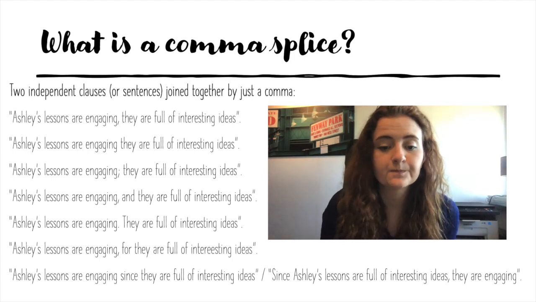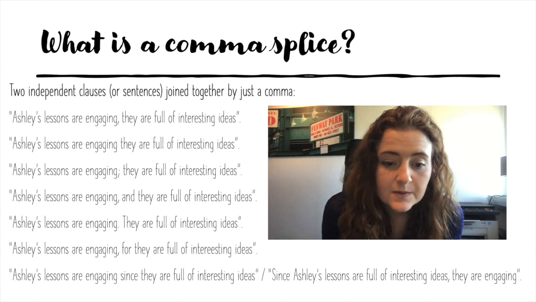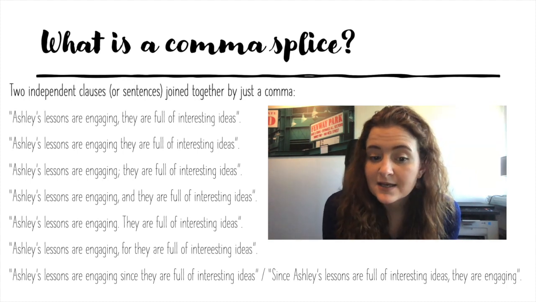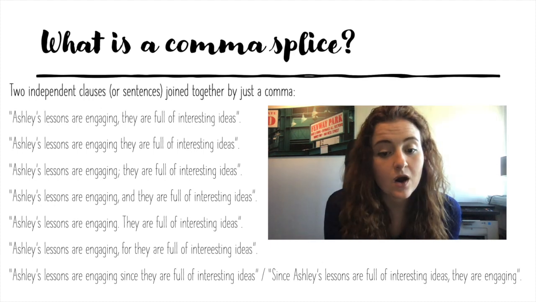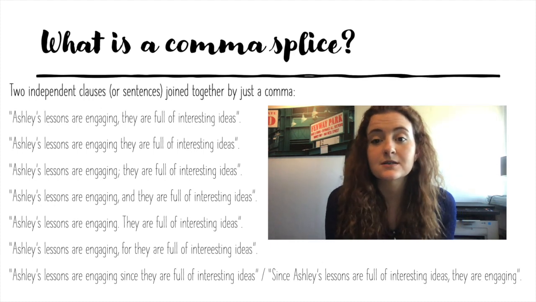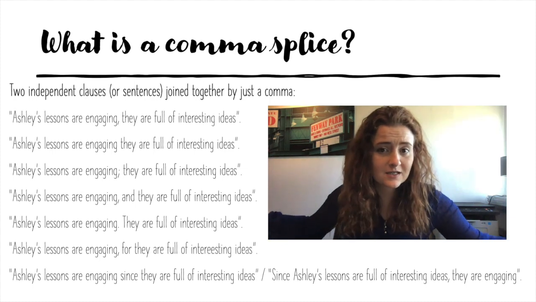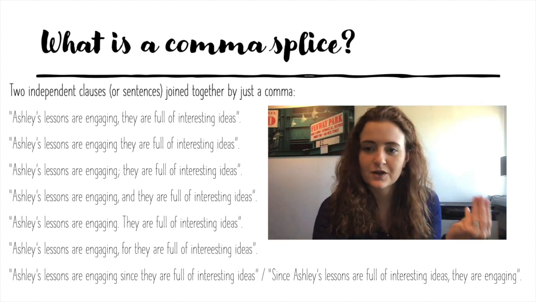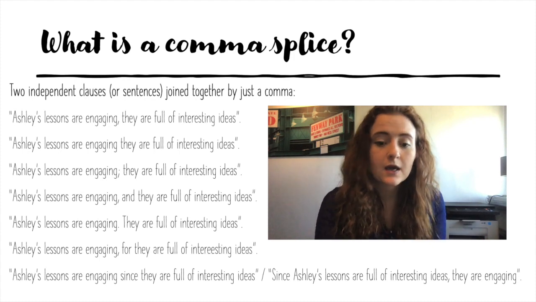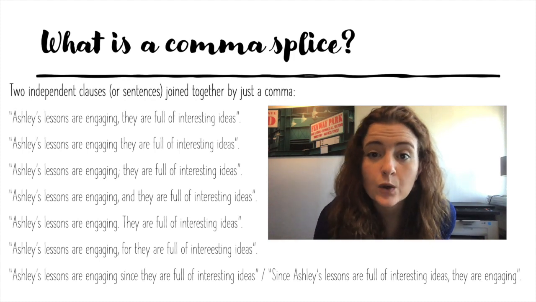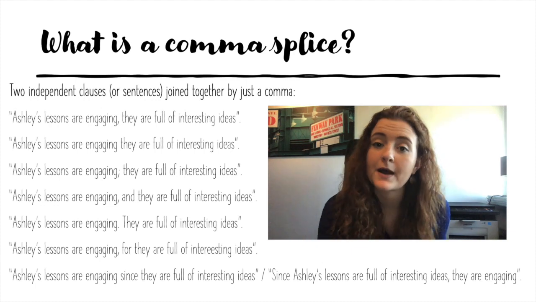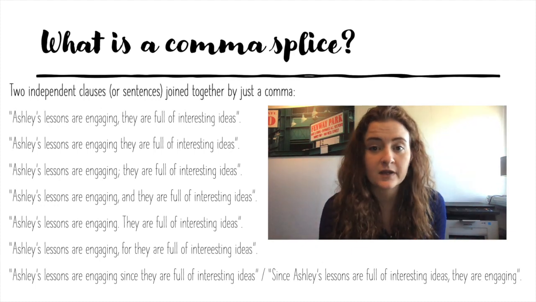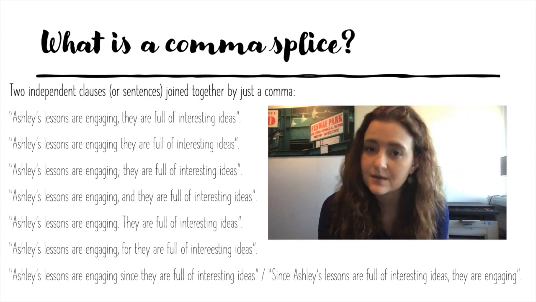So the next one here, Ashley's lessons are engaging, comma, for they are full of interesting ideas. For they are full of interesting ideas. It sounds a little bit special, certain juju about it. It is a comma followed by a coordinating conjunction. It is grammatically correct, and it is perfectly acceptable to correct your comma splice in this way.